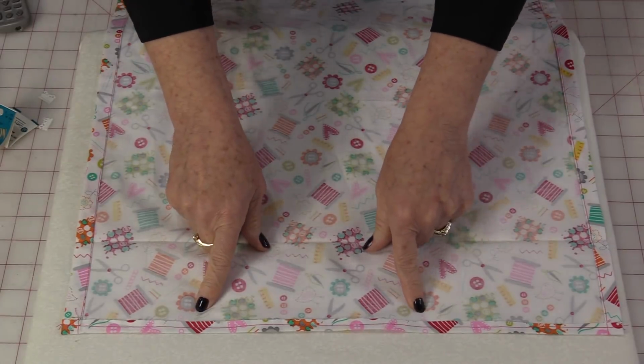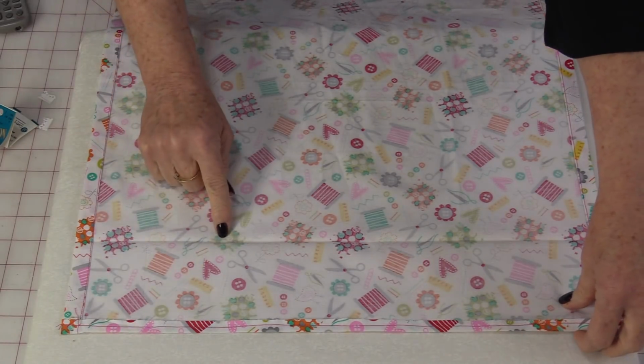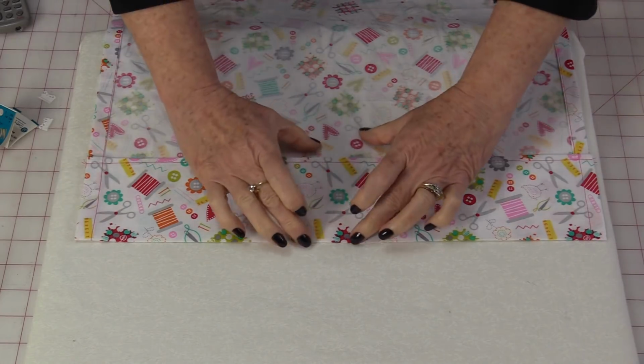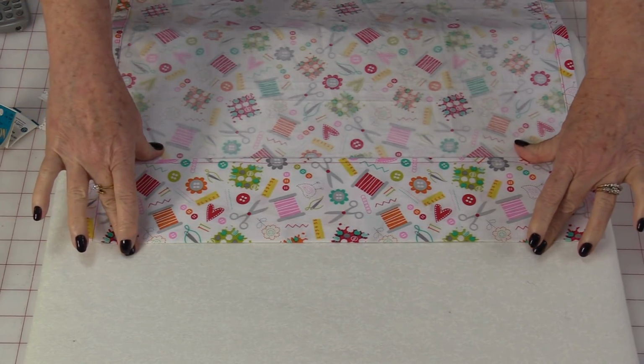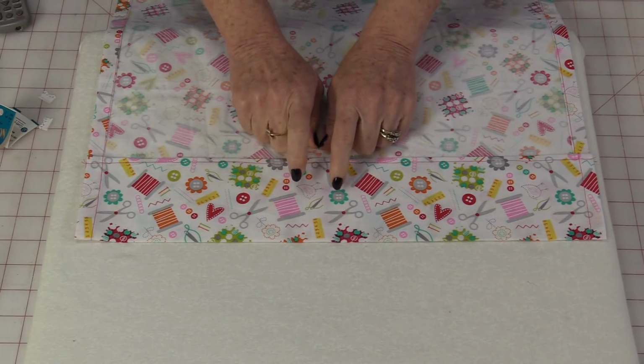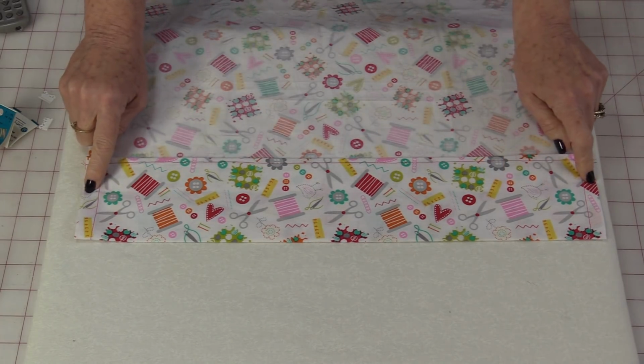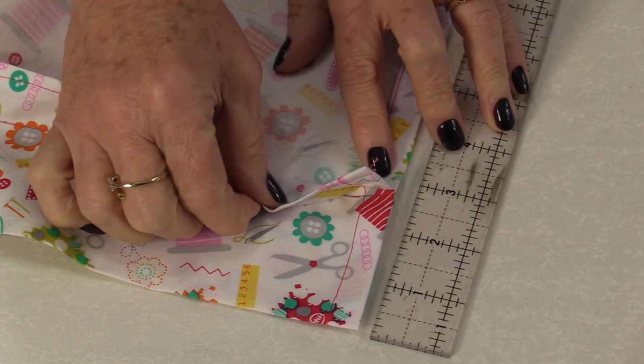On the other short side, we're going to measure down 3.5 inches and press so that we have this big 3.5 inch seam. From the fold down, measure 2.5 inches, draw a line and stitch. So you have this flap.